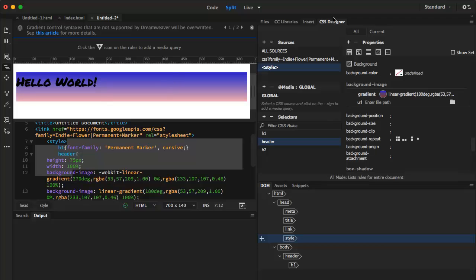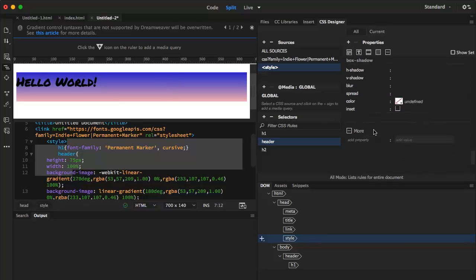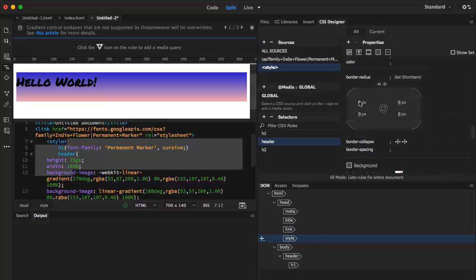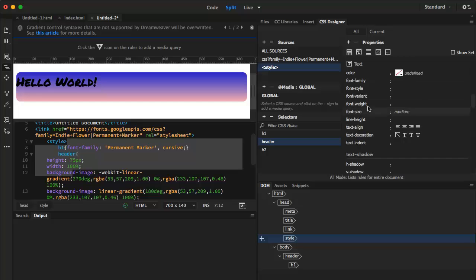Now other things I can do in here, for instance, I can do rounded corners, which are pretty nice. So let's go up in here and slide these up, give them like 10-point rounded corners. So you can see I have that. That's nice. I can go in and change my text alignment. So all kinds of things that you can do very, very simply with this CSS Designer. And that's really what I wanted you to look at with this advanced CSS.